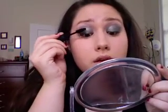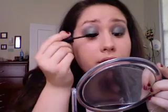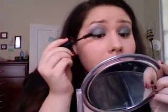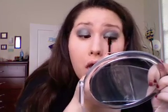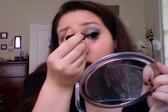I'm going to go ahead and add some Plushblack. I'm also going to put some mascara on my bottom lashes, especially because right now they're covered in Melon pigment and that's kind of weird looking.